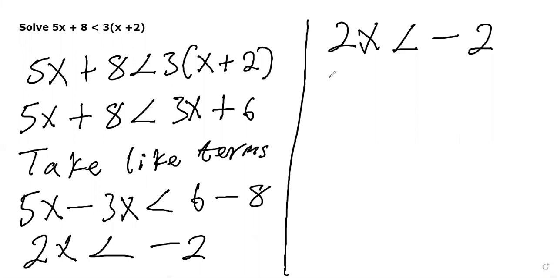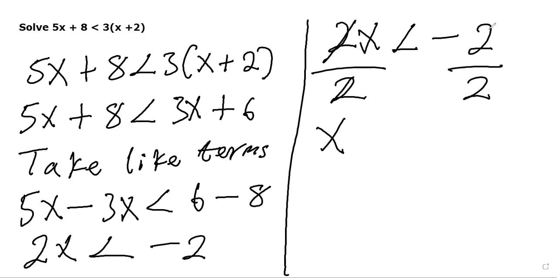So what I'm going to do, I'm going to divide both sides by the coefficient of s. The coefficient of s is 2. Anything in front of an alphabet or a letter is always called a coefficient. So divide this by 2, and divide this side by 2. The 2 cancels out here, s comes down. So s is less than what? -2 divided by 2 is going to give us -1, right? So this is the answer right here.